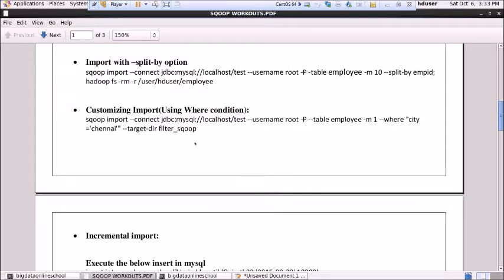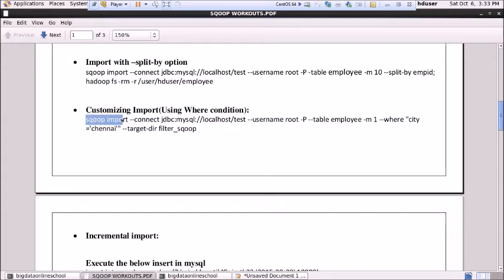As we have discussed in our theory part that we can customize our input, like let's say if we have 10,000 records and if we want to get only like 2,000 records from all of the 10,000 records, we can customize our input, right? By using where condition. If we are using where condition, we'll just get our customized number of records, and if we are using query mode, we can get our customized number of columns. So this way we can do our customization thing in import also. So let's get started with this command.